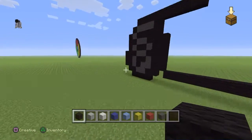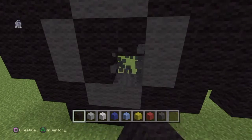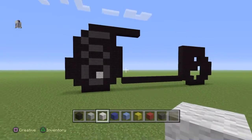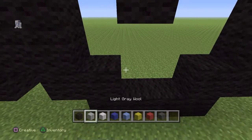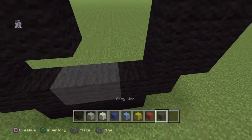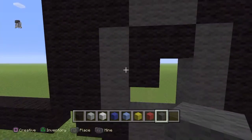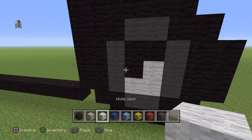You know, while I think of it, this block is actually going to be white. So let's go ahead and fill these wheels in. So, 2 on the bottom, go up the side, 2 on top, and then go down. And the rest of it can be white. Like so.